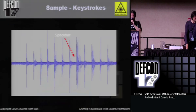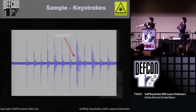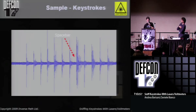So these are some sample keystrokes, okay? This thing here, which is stronger than anything else, is the space bar, because luckily for us, the space bar is very different from pretty much everything else on your keyboard, and we can distinguish that, which means we can distinguish the different words, which is very important for the statistical attack. And of course, there are the letters here, okay? One first thing that you can immediately tell is that you can assess the timing of the keystrokes, which means that all the previous research that has been done on the timing of the keystrokes applies here. We just extend the range, which is kind of a cool thing.